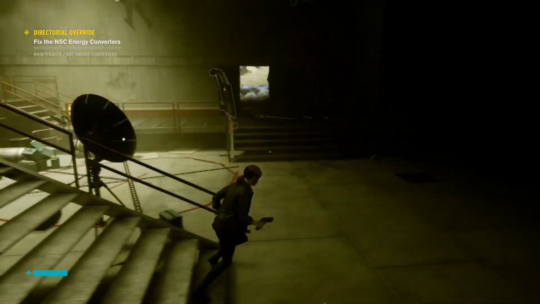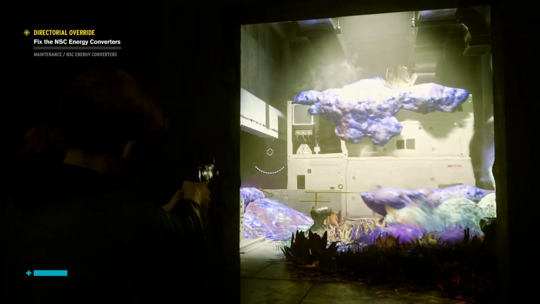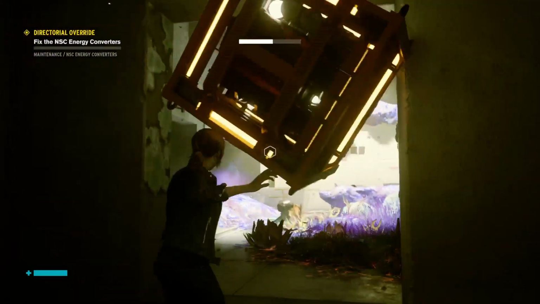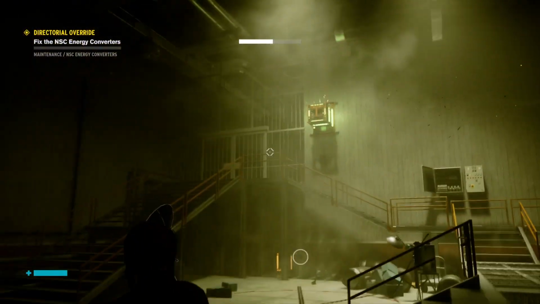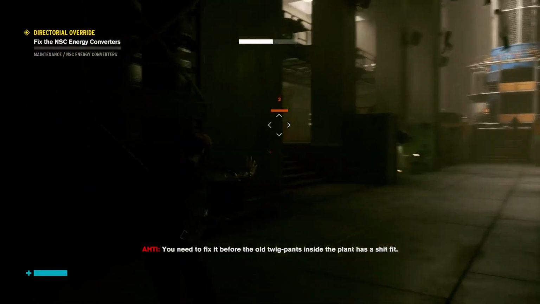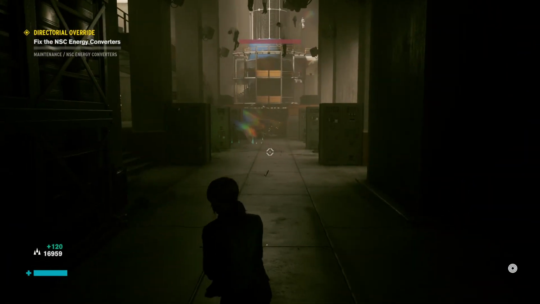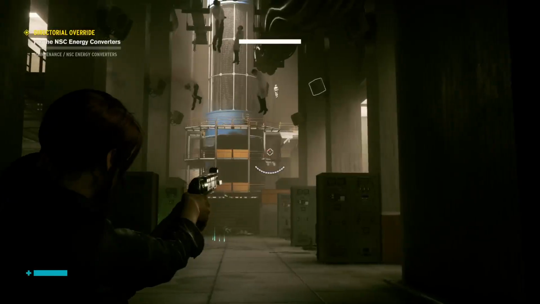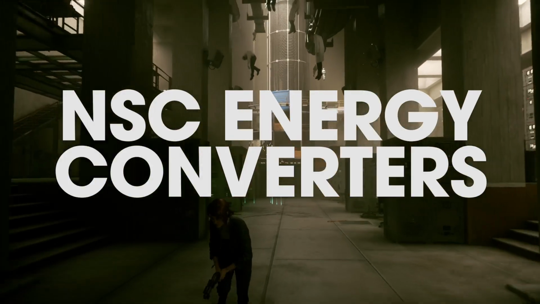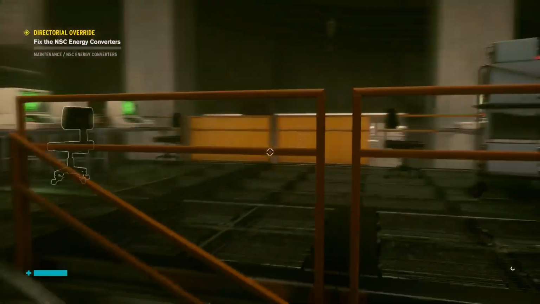Wait, what's the purpose of that? Can we activate that somewhere in here? There? Let me just see. No. It was worth a check, though. It's fried up. You need to fix it before the whole universe inside the plant has a shit. Those guys were there? Yep. NSC energy converters. So we have to fix them through what means exactly.